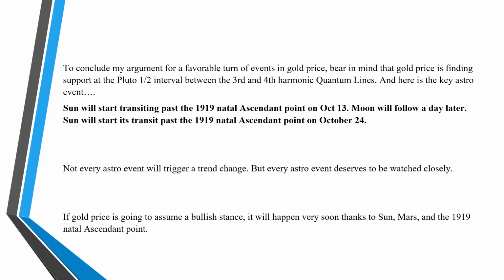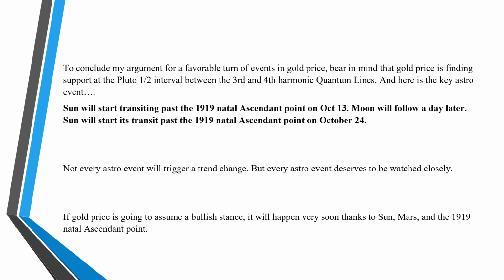So to wrap up my argument, I think we are headed imminently here for a favorable turn of events in gold price. We've got that Pluto half interval between the third and fourth harmonic quantum lines. That's acting as support. Now, here's why I really think you're going to see a change.